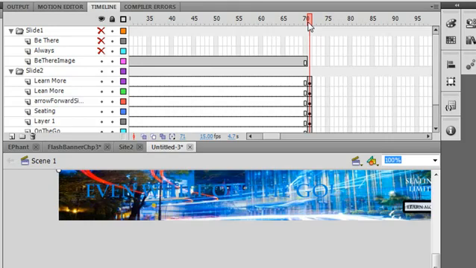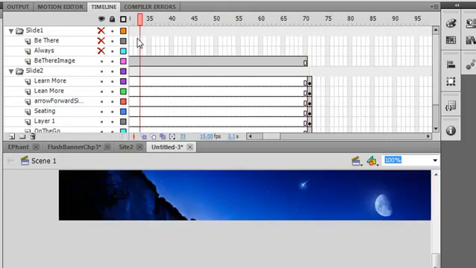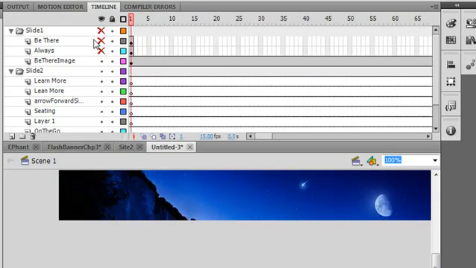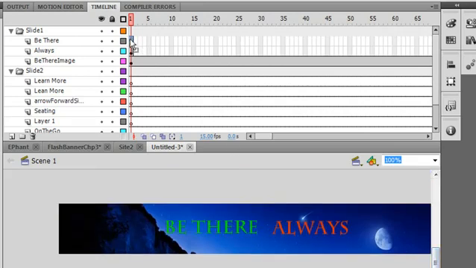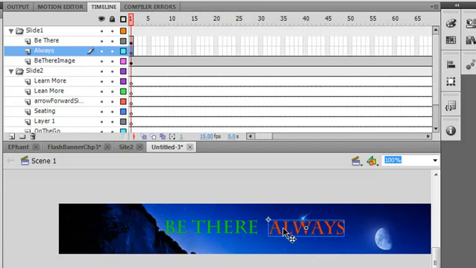We tried to show that at the beginning of the class, but now that we're getting into the beginning of the more advanced stuff, I open this up, and I can see all my stuff now in Flash. If I click one of these banners, there's my "Be There Always." Woohoo! Gives me a romantic feel. This is the banner I want my wife to see, when I programmed that. Welcome to the Love Boat. Now that this is in Flash, see how things are so much easier to move around in Flash and Photoshop? I don't have to Control T or anything like that.